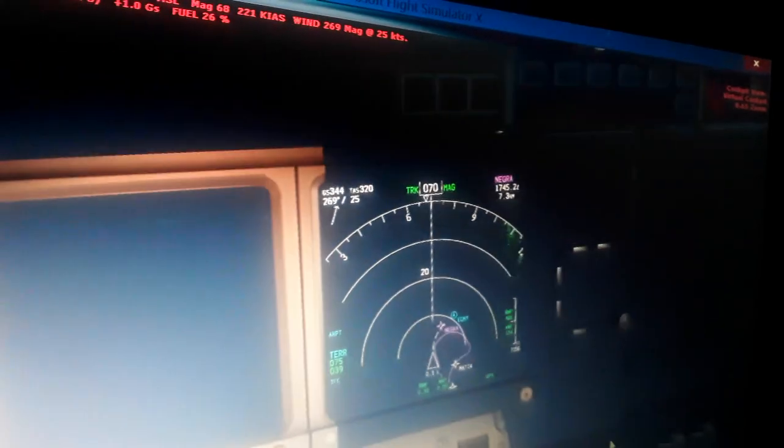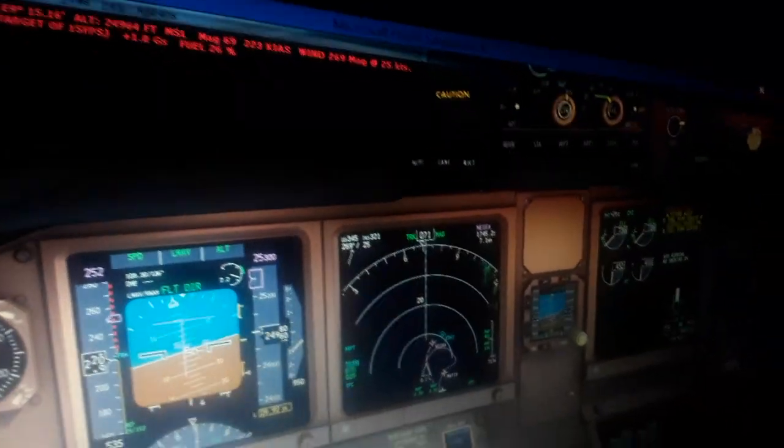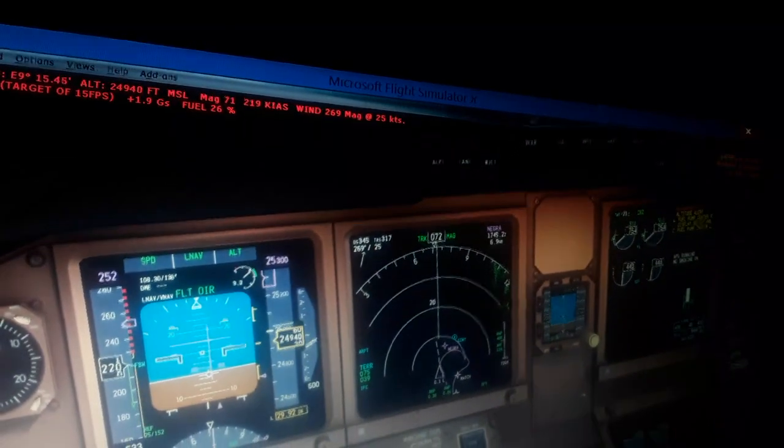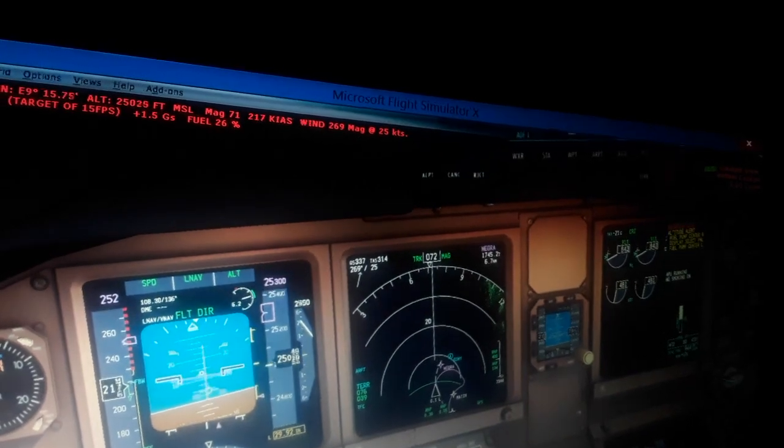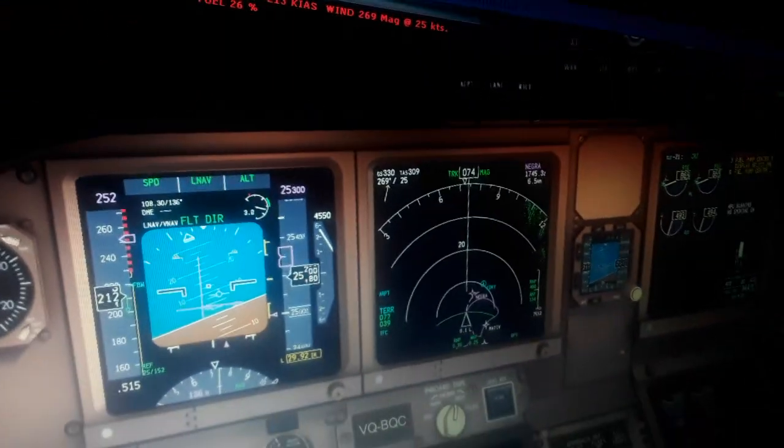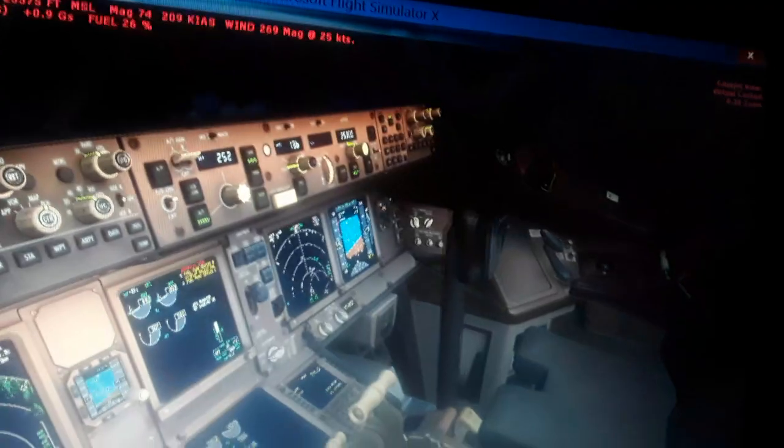So I'm coming back. We need to stabilize somewhere around here and also start our approach now back into the airport. So we track the flaps here.